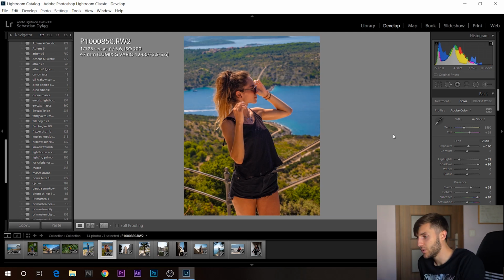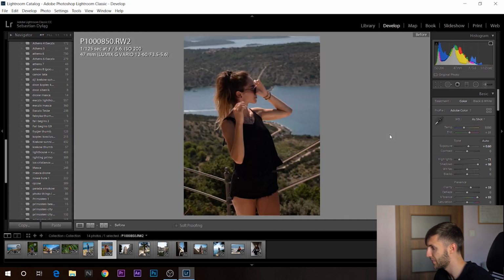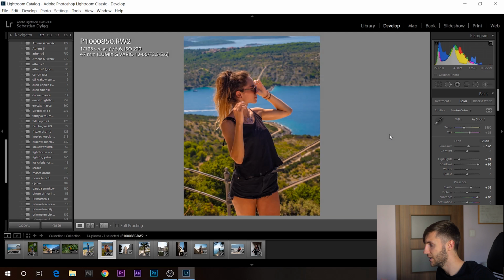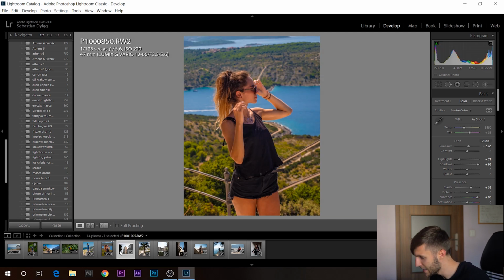Ideally you want to have as good a photo as you can while taking the photo. If you mess up like I did here, well, I had to resort to putting more exposure, but I think it turned out good. It's a very nice photo, and look, from a very grayish, not very colorful photo into a sunny Croatia.